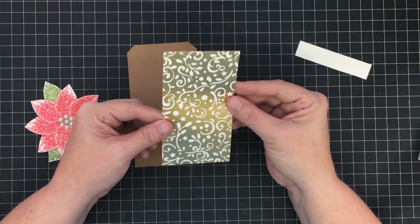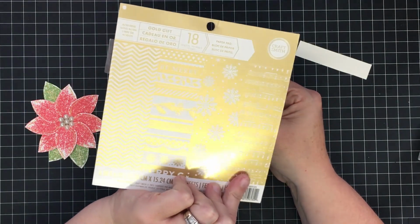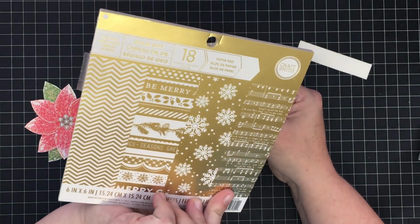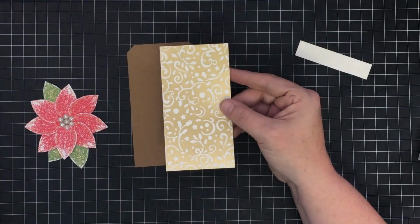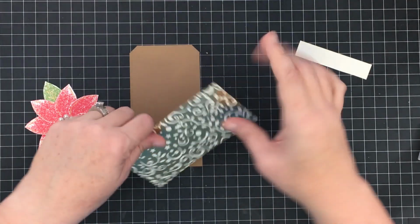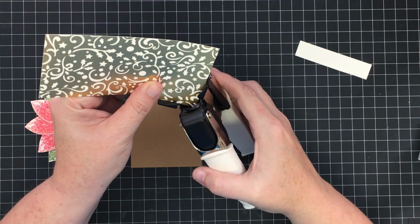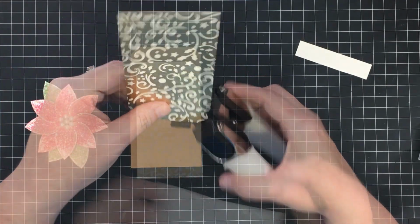And then this little gold foil piece, which came from this set. This is so cute. It's a 6x6 pad I picked up at Michael's last year. It's by Craftsmith, and I bought it like 90% off at the end of the year. And I cut this 1/4 inch smaller all the way around, and I'm going to do the same angle punch on it that I did on the tag using this little guy.